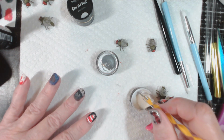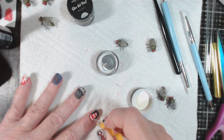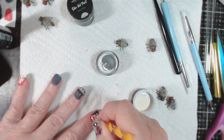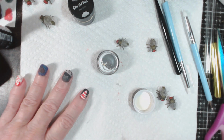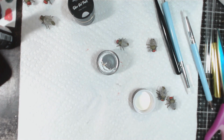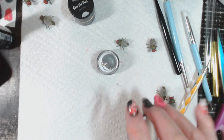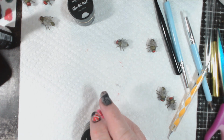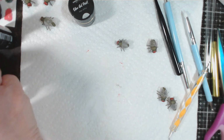Now this one doesn't have to be perfect because you're going to go over it with silver anyway. And a little on this side. Okay, there you go. Now wipe your tool off. And I'm going to flash cure just for a second. Or maybe 10, but whatever.